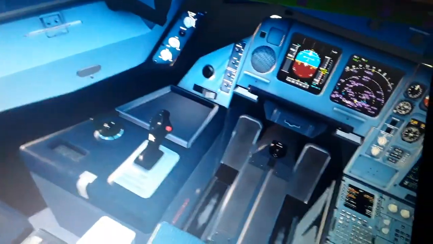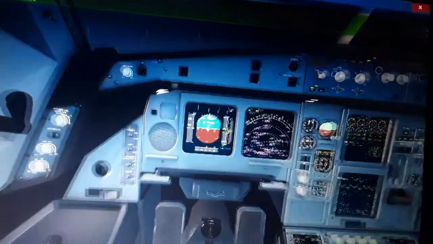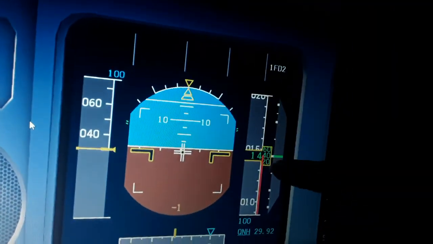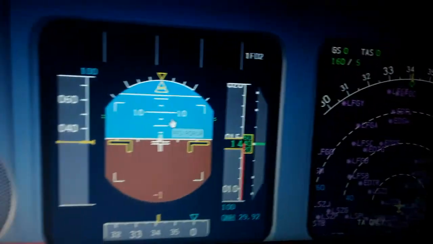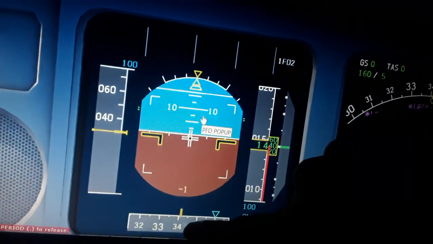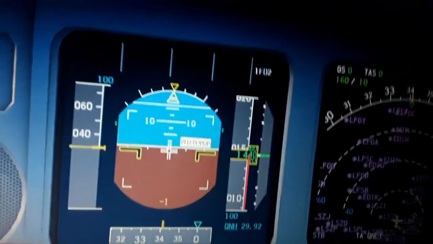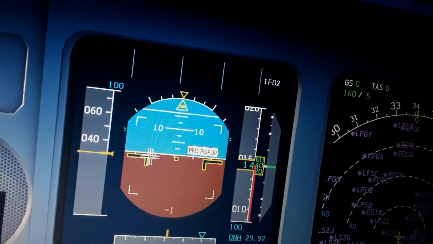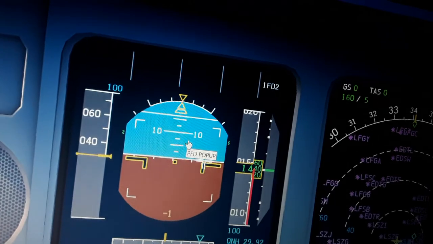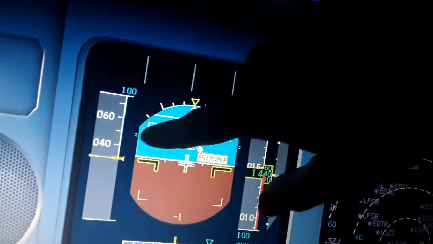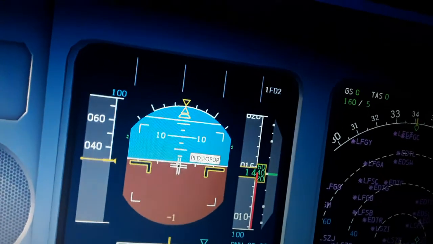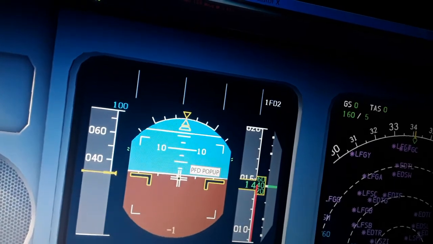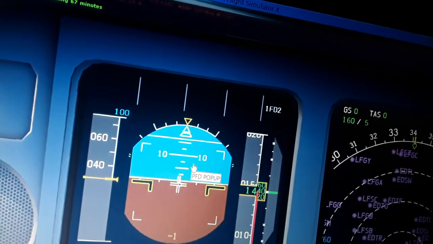You can see here we have the primary flight display. You can see we have the airspeed display, minimum airspeed, barometric altitude above sea level, barometric pressure, heading, magnetic or true. Here is the autopilot flight director, actually, side stick guidance limits. So this is for takeoff only, this box, which limits about 12 degrees the pitch up of the aircraft for takeoff roll. So, and also the bank roll after we take off.